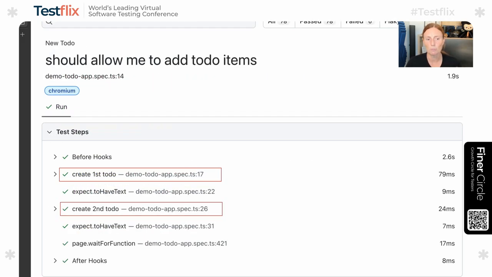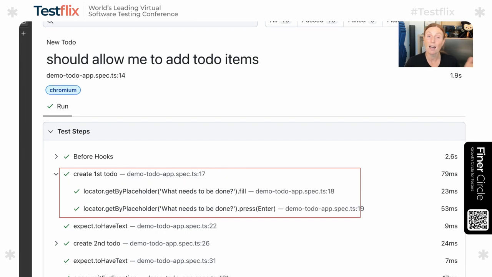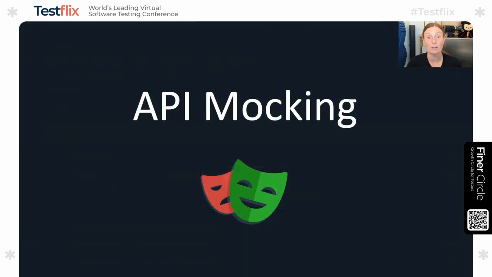So when I go onto the report, for example, it's a much cleaner report because I don't really care about what's inside that create the to do. Or maybe it's just too long and I just want to make it easier to manage. So test steps are really nice. And obviously you can expand it and see it in the HTML report, same in UI mode or in trace viewer.